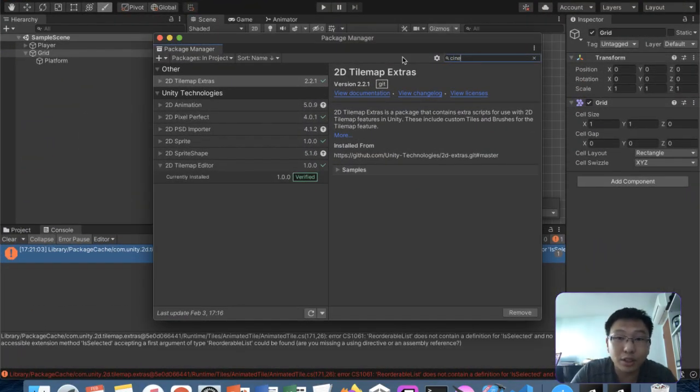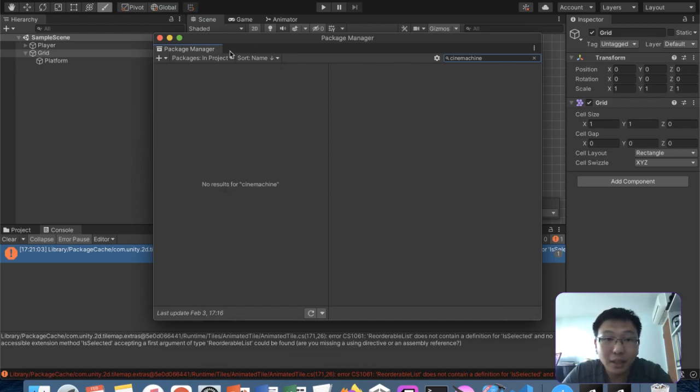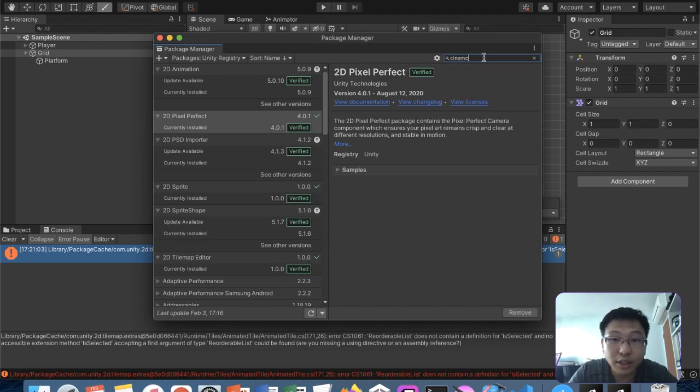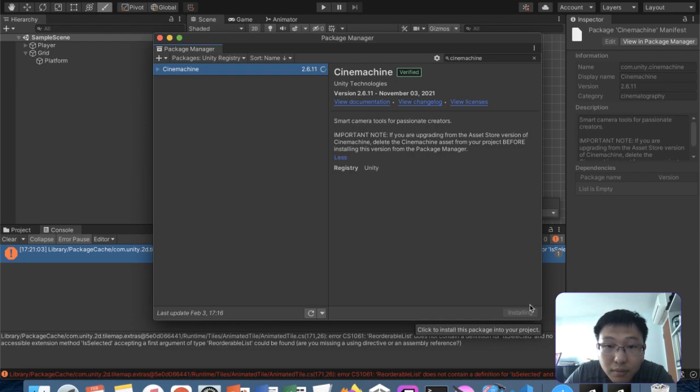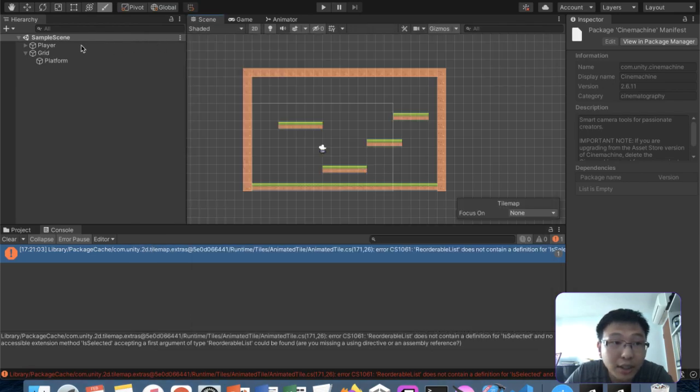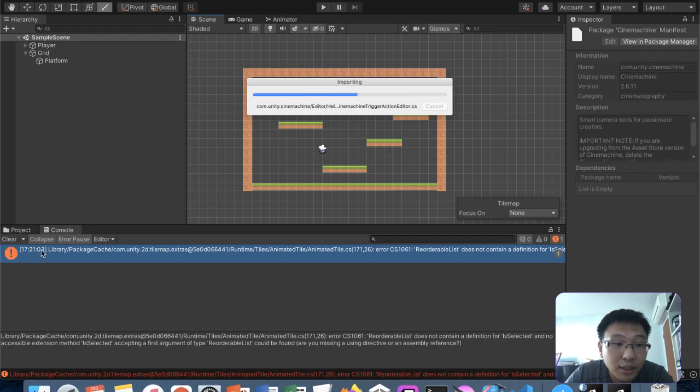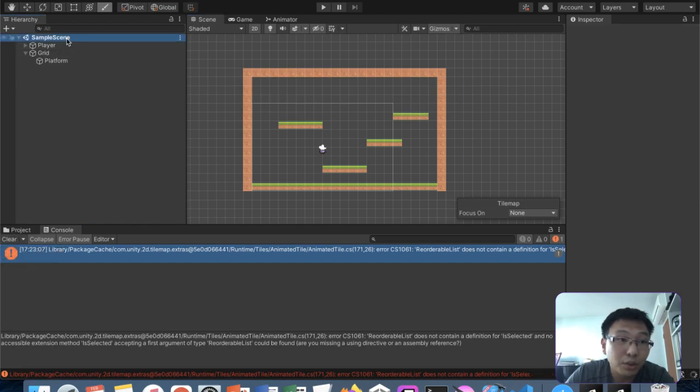Okay, so since we're on the packages thing, maybe one other package I'll download is Cinemachine. Okay, I hope that this works. Okay, lucky I'm checking it now. Yeah, let's try it. So all this I learned from the 2D Udemy tutorial, which is really very good. So let's install this Cinemachine. Okay, so we have Cinemachine. I think Cinemachine is a nice addition to how the camera can work when you actually explore the various areas of your game. So let's create a Cinemachine.